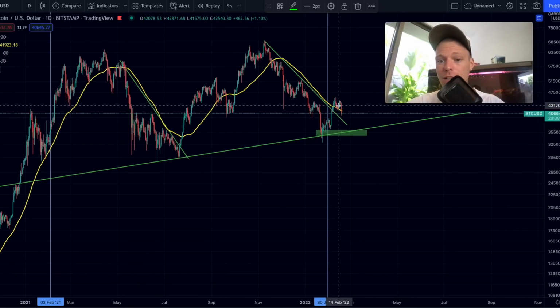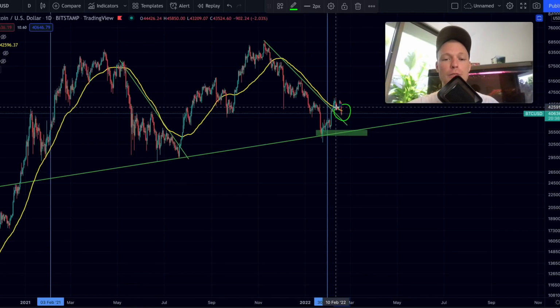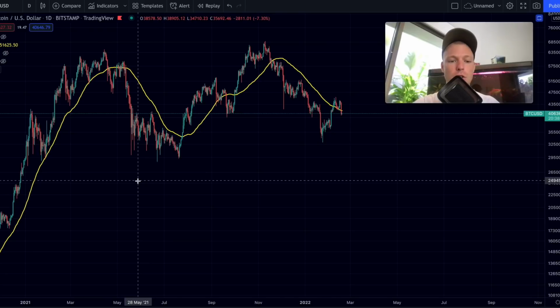Bitcoin broke below this key moving average, guys. We have been talking about it in the previous videos, and in today's video we are going to have a look at what we can expect right now with the Bitcoin price after losing this key moving average, and what Bitcoin did in the past whenever we broke above such a key level and afterwards lost that level again. So that is going to be very interesting.